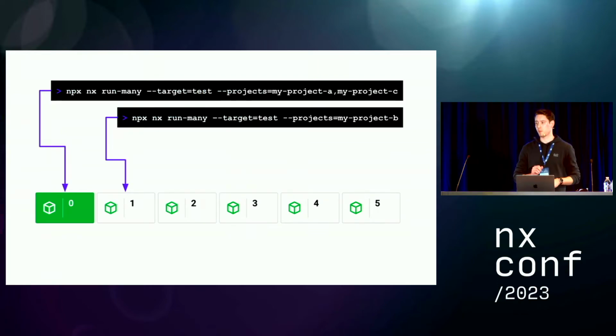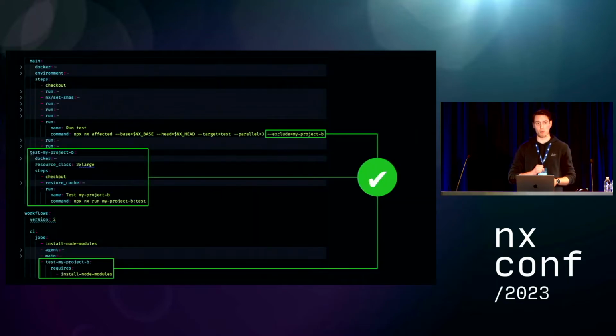As for the second adjustment, remember how we modified that DIY solution to place slower running projects into their own containers? We can do something similar here. We can break out slower projects from a task in DTE using the exclude option. And then we can create separate jobs to run those excluded tasks, and they'll run just like they do in the DIY solution. Those jobs will run in parallel to DTE. We're essentially creating an Nx DTE hybrid solution.